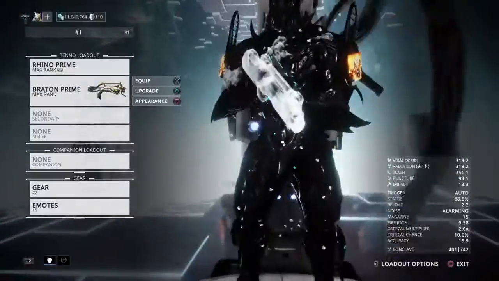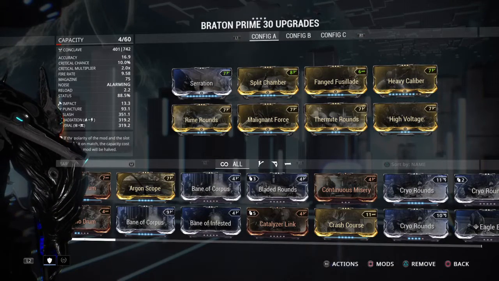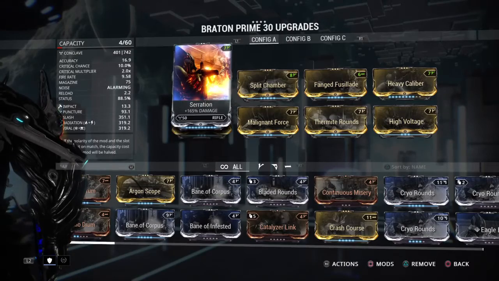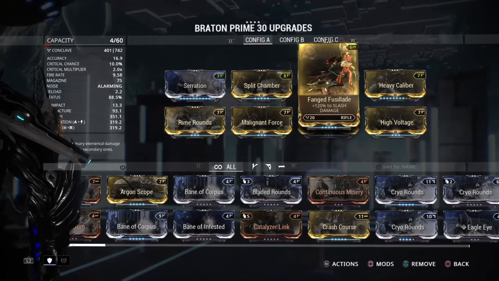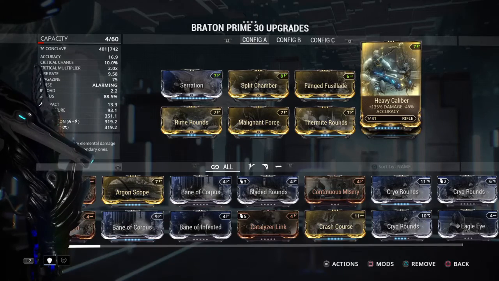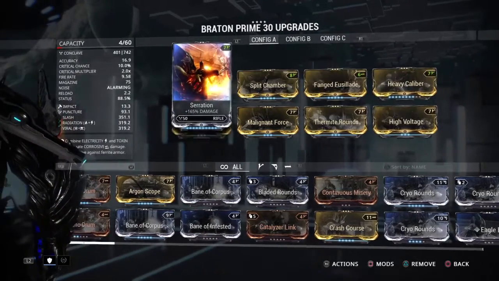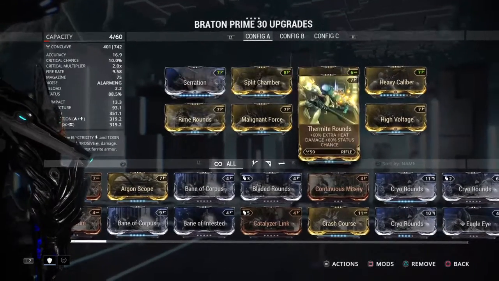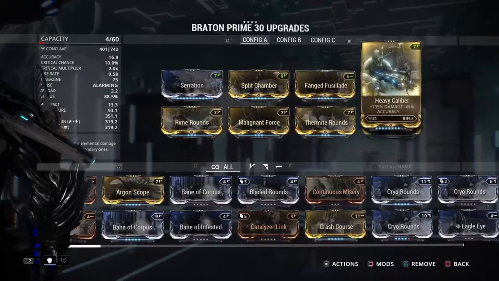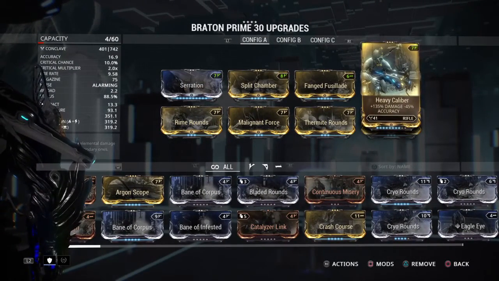Now, this is my build. It has four forma on it. So I have serration, split chamber, fang fusillade, and heavy caliber. That's probably why the damage dropped off, probably because I missed a few bullets. This right here can up the slash damage. These two, you always need. And this is just for the damage overall to help it out.